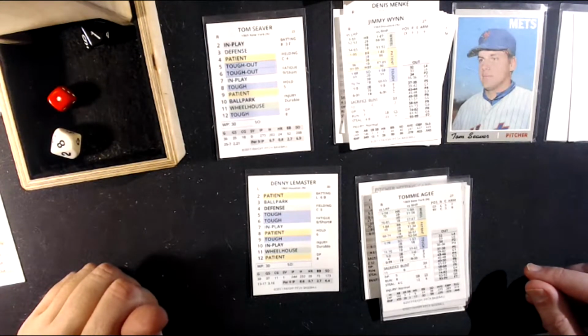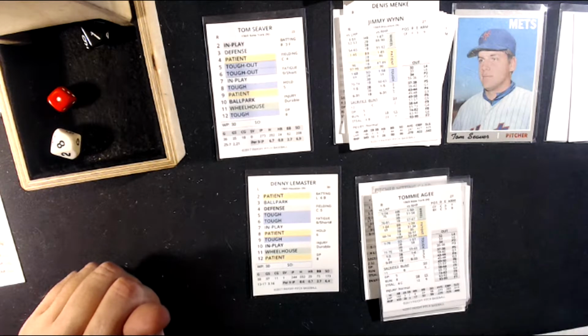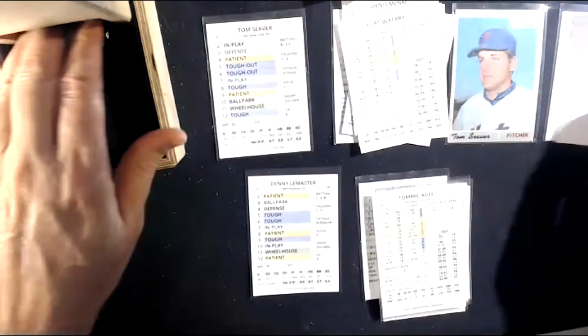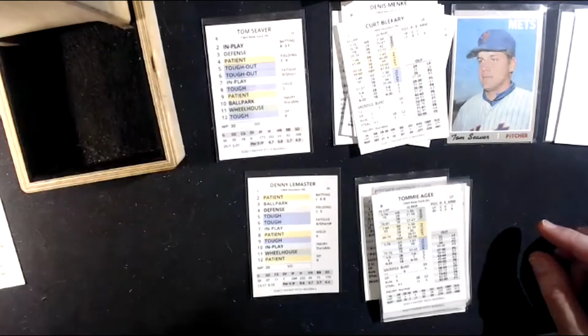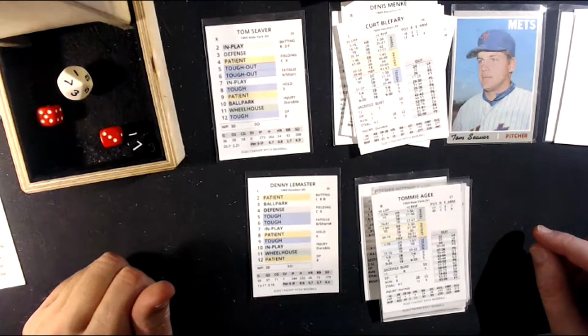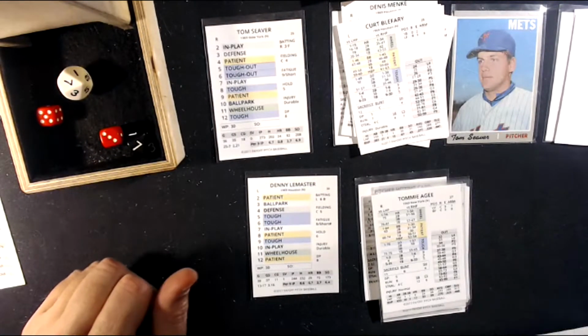And it's a 6. That's a tough out. Tough out 18, and that is a strikeout. High cheese by Tom. Terrific. 1 away. Curt Blefary now, left-handed batter, and 8 is a tough 77. And that's flied out to center field.